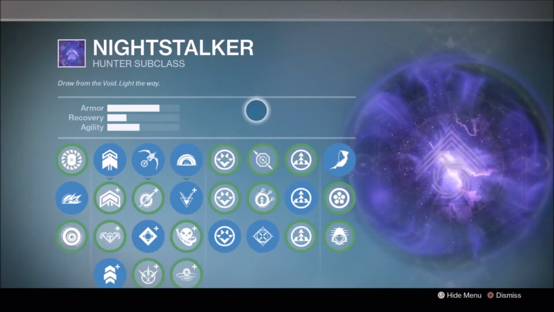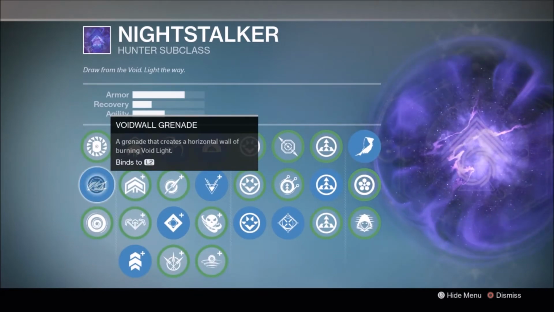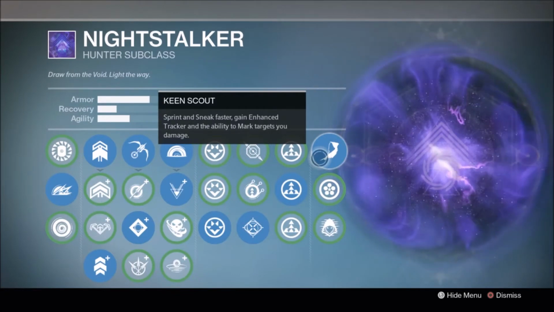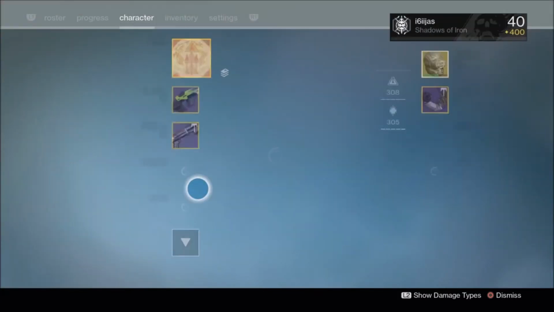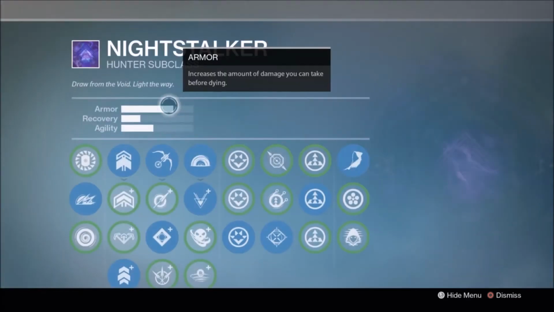I've seen some people use this subclass very well, but I've just never been particularly good with it. Since this build is all about your radar, using Keen Scout will further grant you the enhanced tracker ability, making your radar more specific. The abilities of the Night Stalker have always tended to be its greatest strength, so Void Wall and Envenomed Smoke Grenades, stacked with a 2-5-5 configuration, would be my suggestion. Decent for sure, but not something I would typically run with.